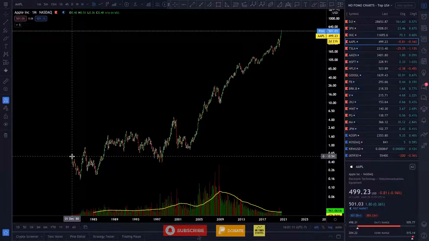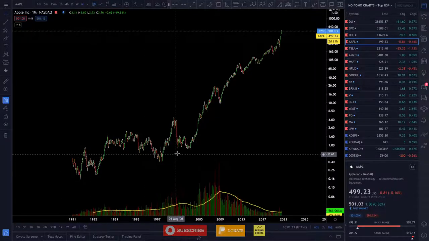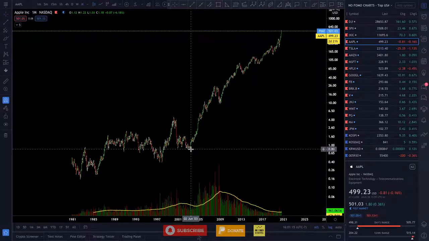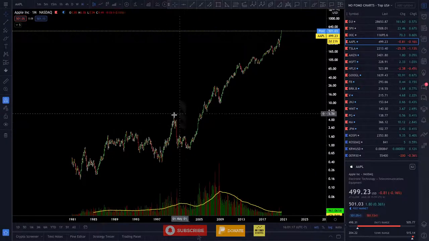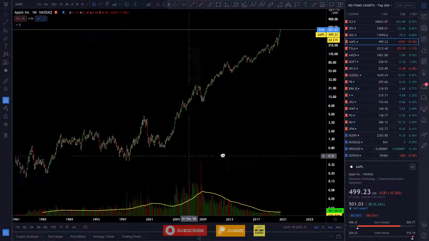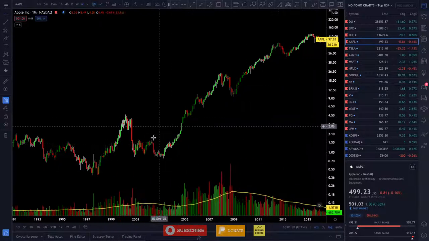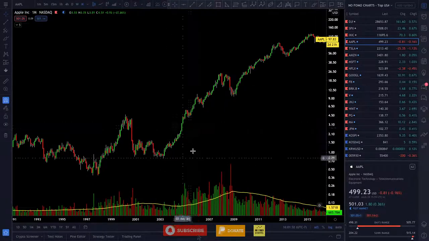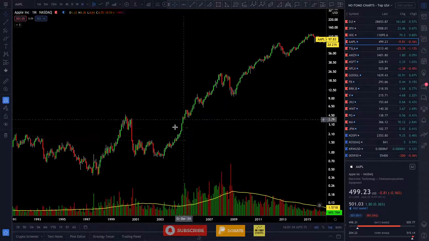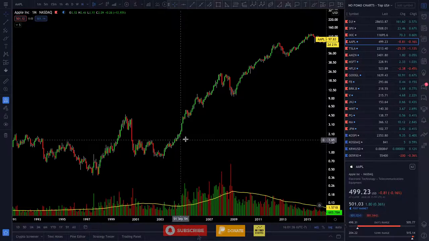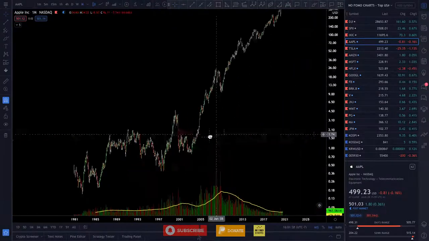But then I would say Apple didn't really rise to prominence until like mid-2000s, right? Yes, a lot of computer enthusiasts were using it in the 90s. But think about it, when did iPhone, iPod, MacBook, MacBook Pro, iMac, Mac Pro, when did all that stuff start coming out? Right here. Mid-2000s was like the boom of Apple. Just read up on the history, and you can see it on the charts too.